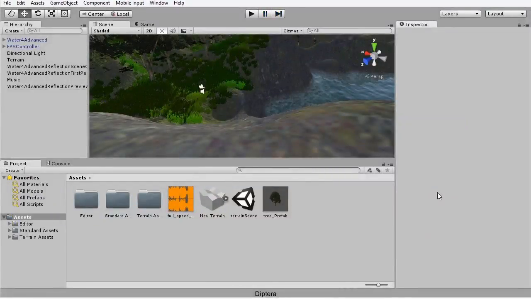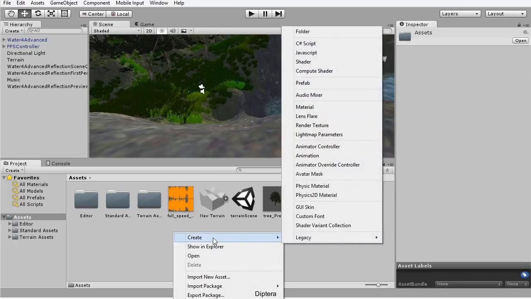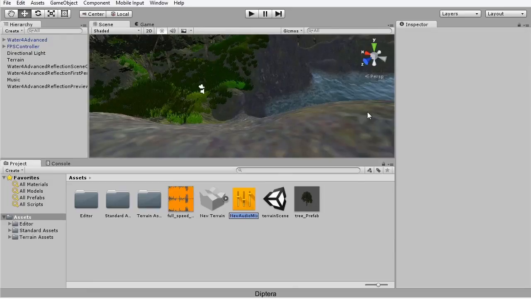I now want to consider an audio feature that is new to Unity 5, and that is the audio mixer window. This window gives us high-level control over the volume levels of different types of sound in the game, as well as to apply special effects to different sounds. Now to get started using the audio mixer, we have to create an audio mixer asset. To do that, we can move down here to the project panel, right-click, and from the menu choose Create and Audio Mixer. And I'm going to name this Main Mixer.